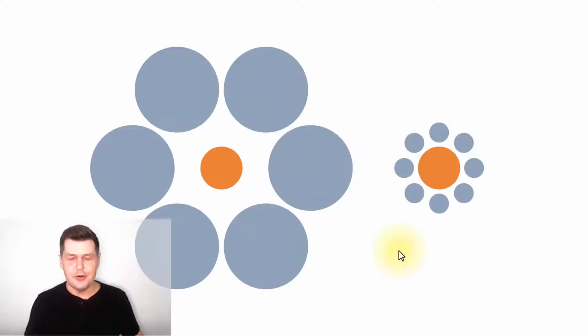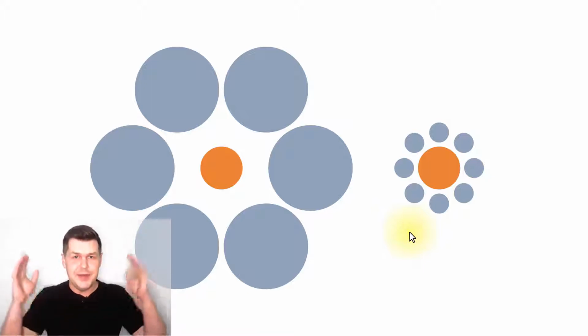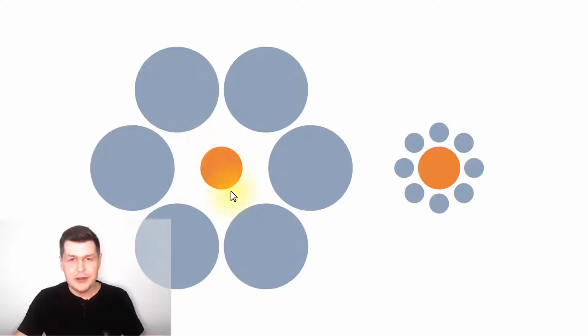Here's another similar optical illusion. So in this picture, look at this picture. There are two orange circles here. There's one orange circle here on the left, and there's another orange circle here on the right. So which orange circle looks bigger? Does this one look bigger to you, or does this one look bigger? So which one looks bigger? Well, this orange circle on the right looks bigger, doesn't it?